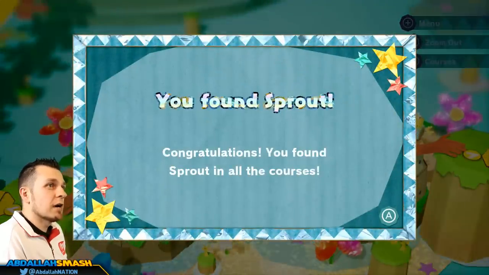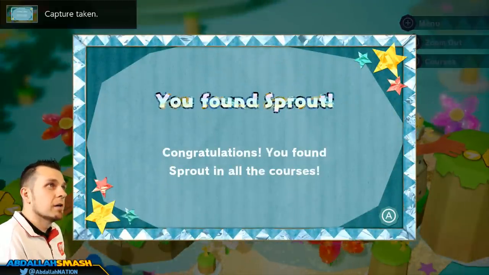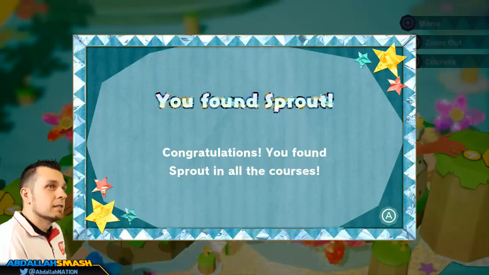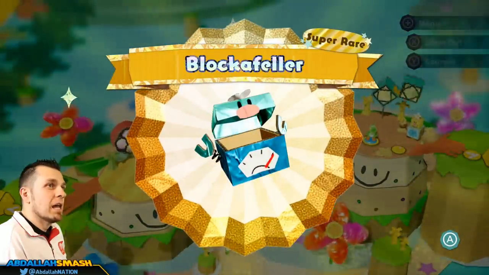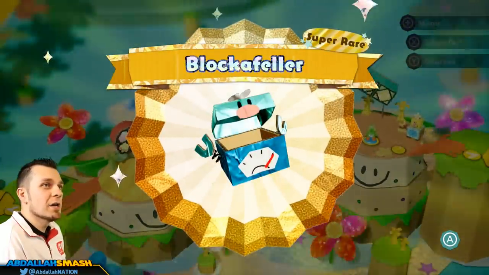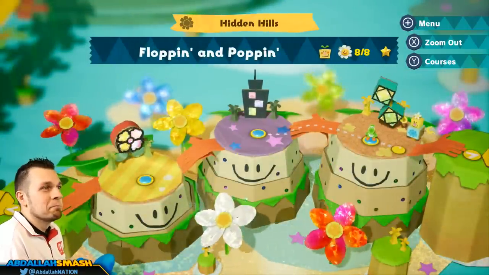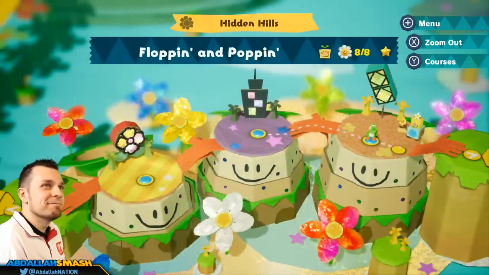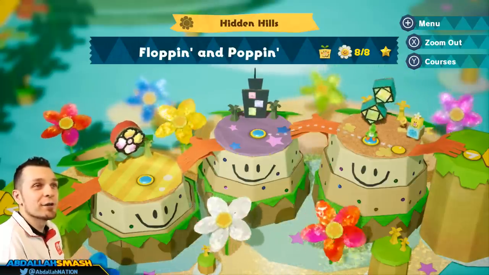You found Sprout. Congratulations. You found Sprout in all the chorus. Oh, you got Blockafeller, super rare costume.